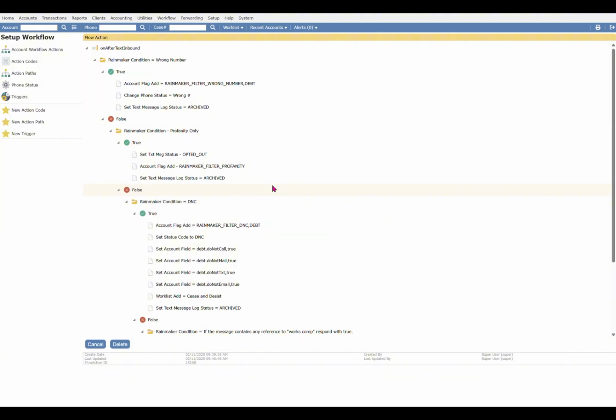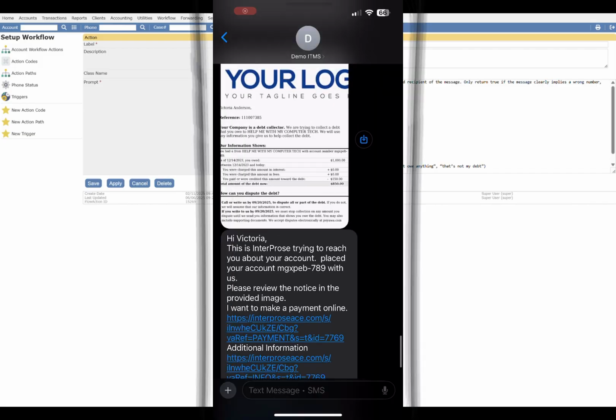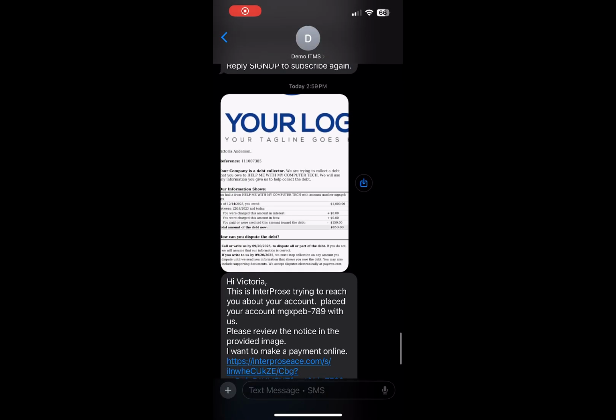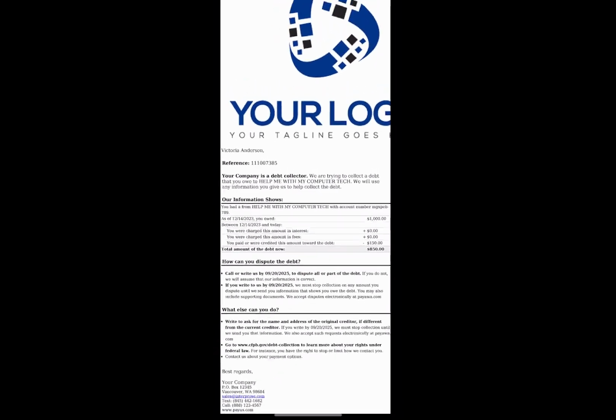How does Rainmaker know to do this? So if we go into one of these here, we can see that Rainmaker is given a prompt, which gives some guidelines of what Rainmaker is looking for when it's doing the sentiment analysis on incoming texts. So again, the goal is to make sure that our agent's only getting to what they need and hopefully saving you some time. All the tools we've seen thus far are for both SMS and MMS, but I want to dive into MMS a little bit more before we enter demo.